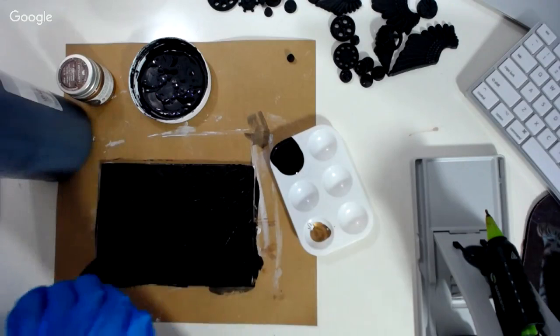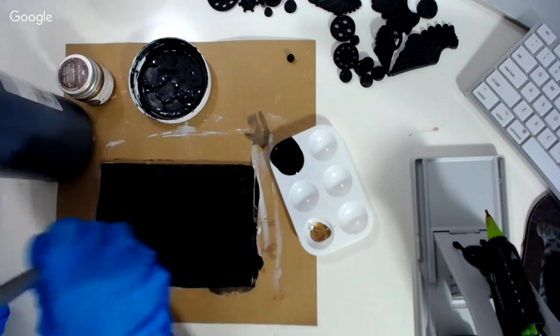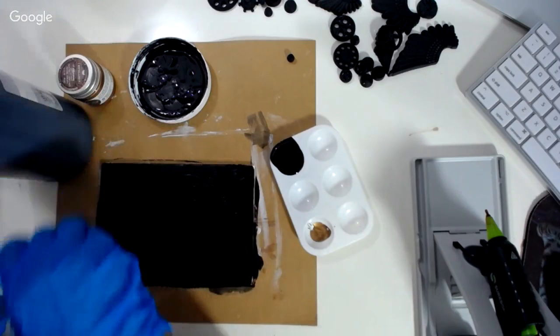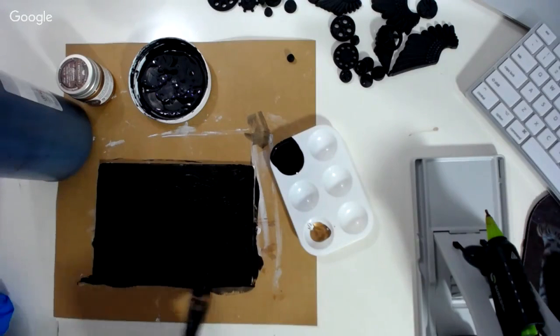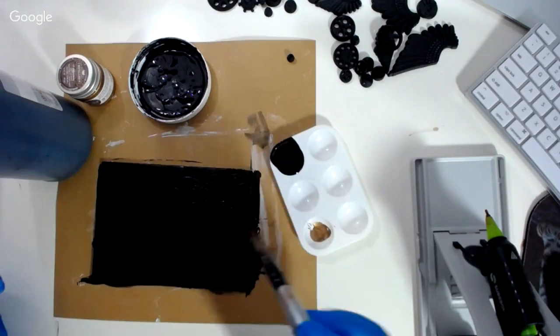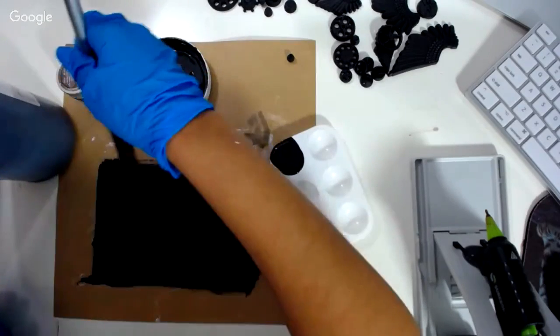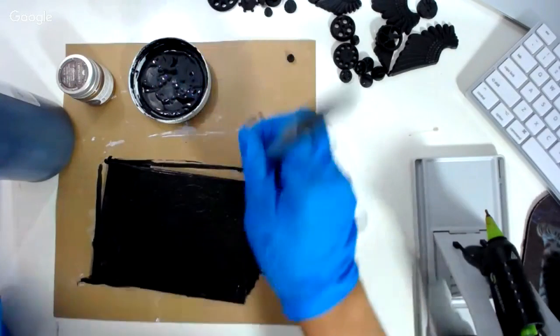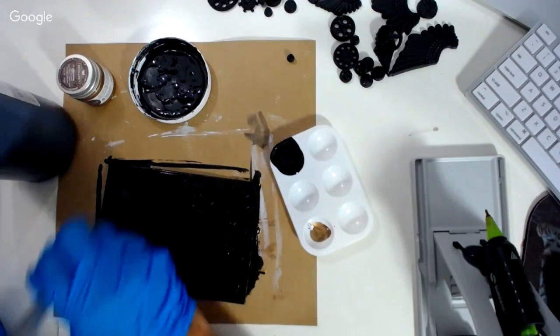And for me, I just like the little bit of copper undertone in the paint. I know you really can't see it, but I can see it a little bit here. Won't you see it more once it dries, though? Yeah, you should see a little bit more once it dries. It's pretty. I know. If I could just take that steampunk copper and put it on everything, I would.